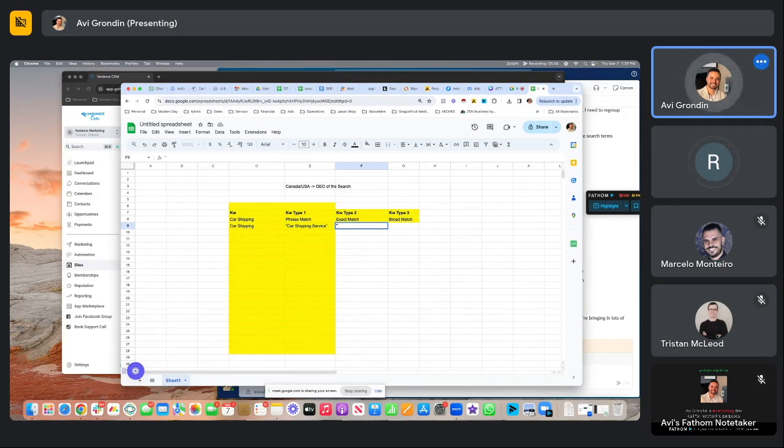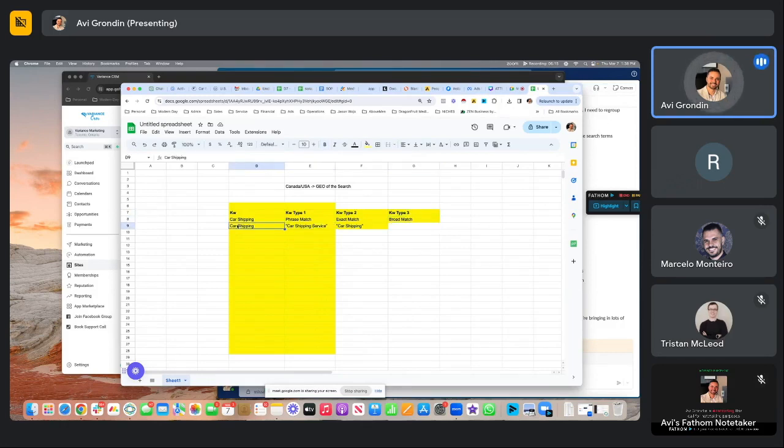So basically, car shipping service, you understand phrase match. Now, exact match would mean car shipping needs to appear as is. The only way this ad would show under exact match is if it's literally that, with the same capital letters, everything about it needs to look exactly the same. And then broad match is the worst one because it can bring you keywords that are completely outside of targets.